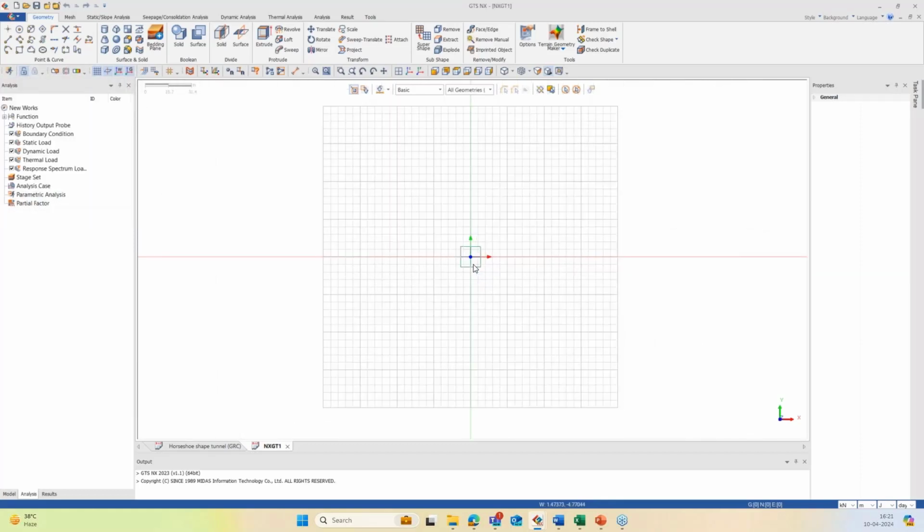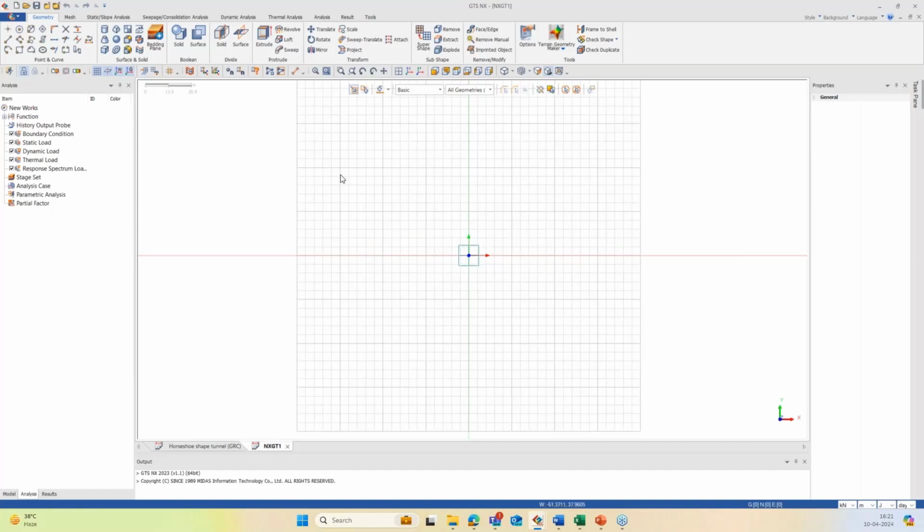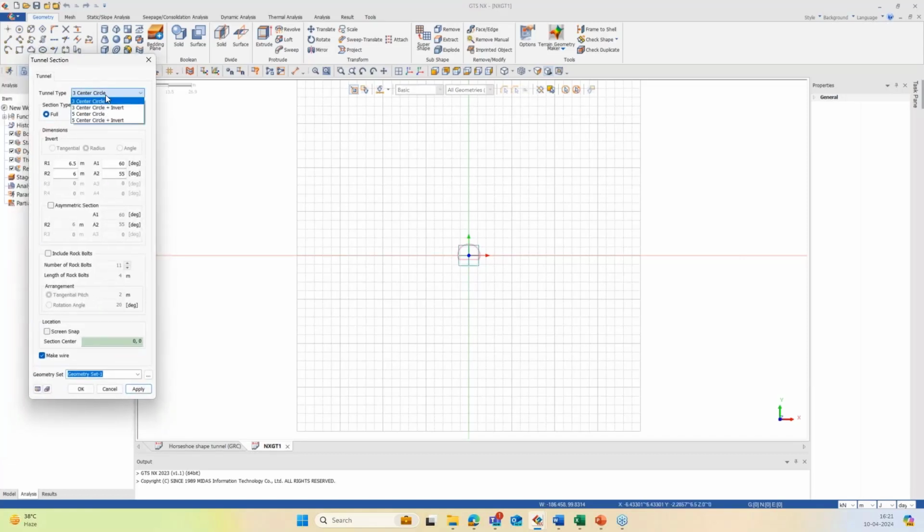Now we have to create the modified horseshoe shaped tunnel. For this, we already have the tunnel cross section here. Click on create tunnel section. There we have several types of tunnel sections like 3 center circle, 3 center circle plus invert, 5 center circle and 5 center circle plus invert. I am going with 3 center circle plus invert for this section. I am choosing R1 equals 6.5 meter, R2 equals 6 meter, and R3 equals 15 meter.